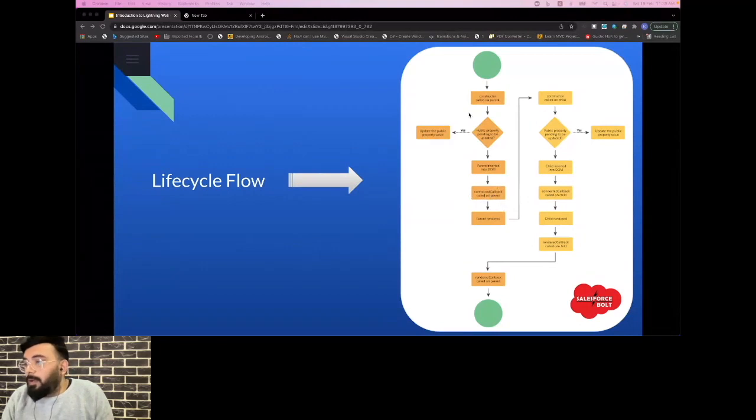So first of all, our constructor will work. Then later on, once the parent is inserted into the DOM, the connected callback will come into action. After this connected callback, the parent will be rendered on the screen. For this connected callback, if you come from an Aura background, you can compare it with the init method in Aura. The init method in Aura basically works like the onload event of that Aura component.